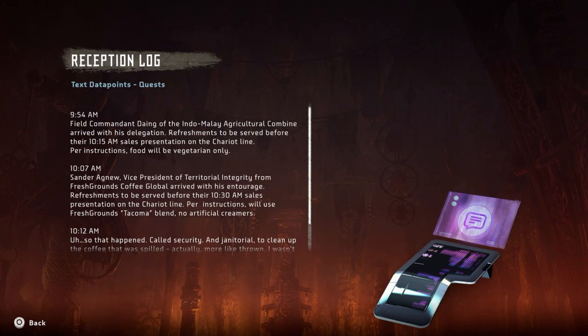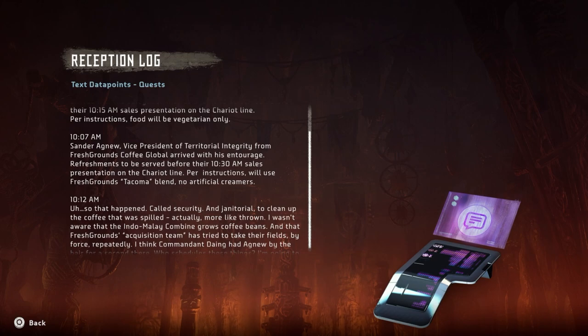Reception log, 9:54 a.m. Field Commandant Dane of the Indo-Malay Agricultural Combine arrived with his delegation. Refreshments to be served before their 10:15 a.m. sales presentation on the Chariot line. Per instructions, food will be vegetarian only. 10:07 a.m. Sander Agnew, Vice President of Territorial Integrity from Fresh Grounds Coffee Global, arrived with his entourage. Refreshments to be served before their 10:30 a.m. sales presentation on the Chariot line. Per instructions, we'll use Fresh Grounds Tacoma blends, no artificial creamers.